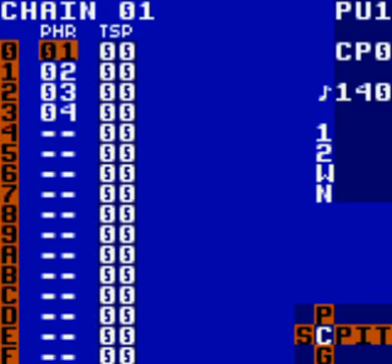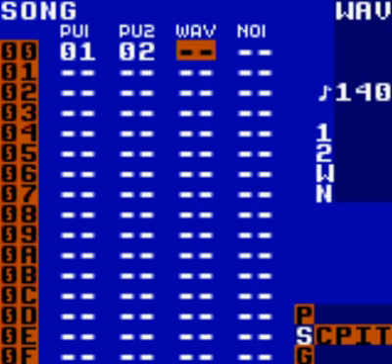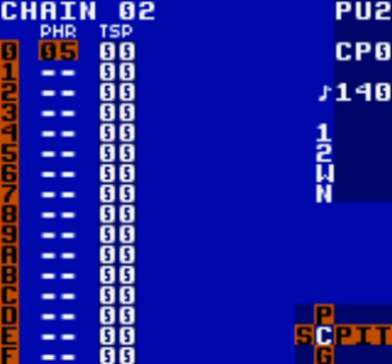Usually I use 0 through 0F on Pulse 1, and then 10 through 1F on Pulse 2, and 20 to 2F in Wave, and 30 to 3F in Noise. You won't necessarily use all of them, and maybe you will, depending on how complicated your songs get, but for right now, we're just going to follow this way.